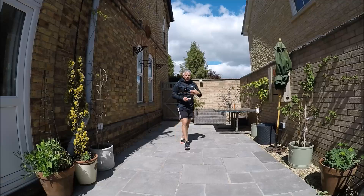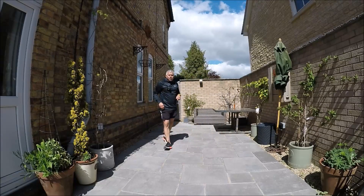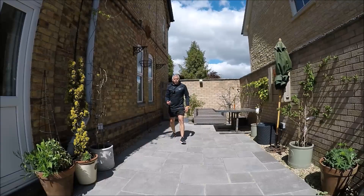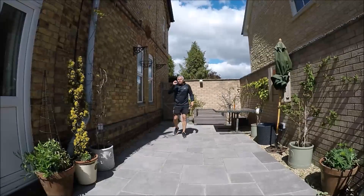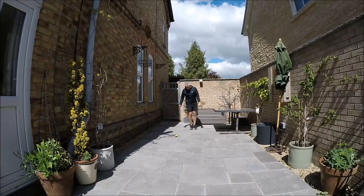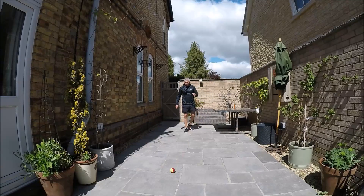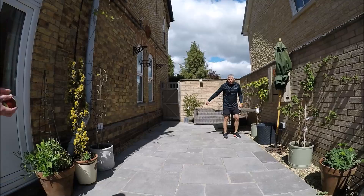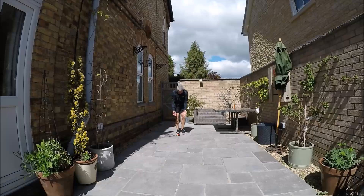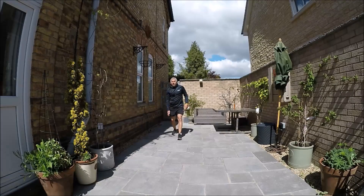So there we go - done a little bit of warm-up, loosened up, got my breathing rate and heart rate going, I'm a little bit warmer, I'm ready to go. First of all, we're going to deal with a ball that is coming towards us on the ground. A ball is rolling towards me and I want to stop it and get it back. First things first, I've got to actually get in line with the ball. So the ball was coming over here and I was over here - you need to move in line with the ball. Once I'm in line with it I'm ready to receive it, two hands down, I'm going to scoop it up with two hands and fire the ball back to where it came.